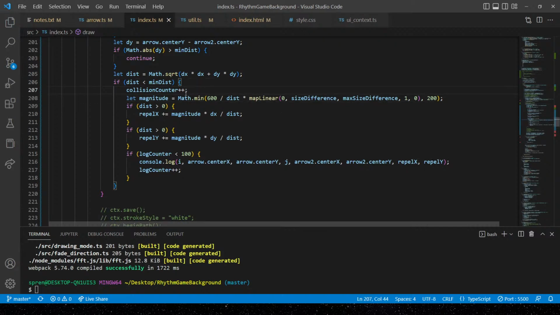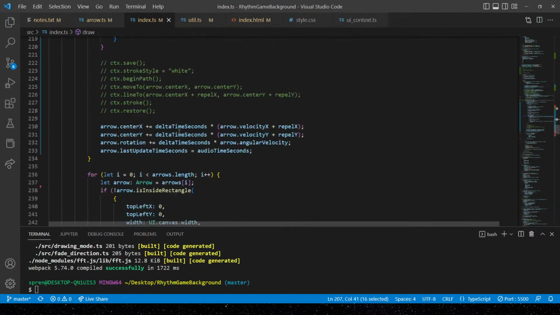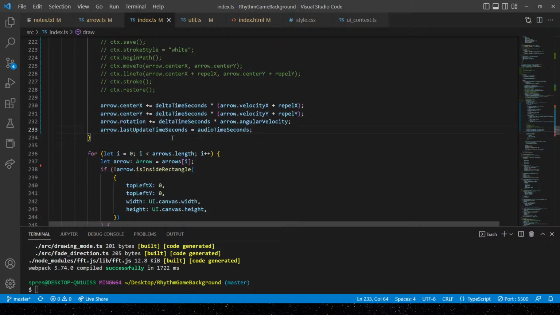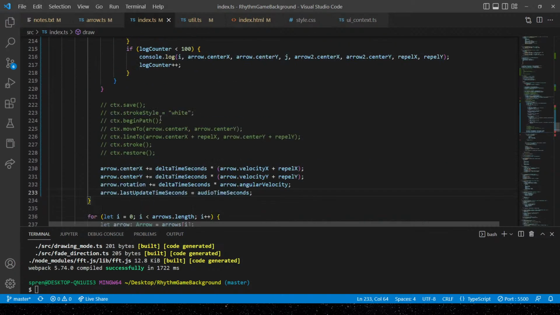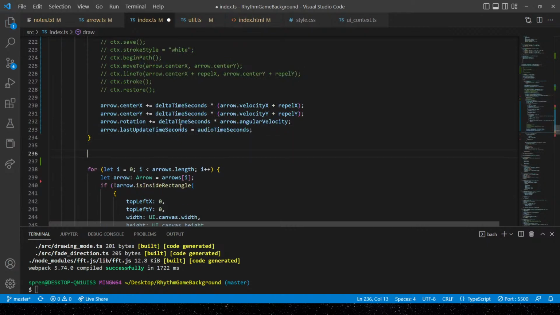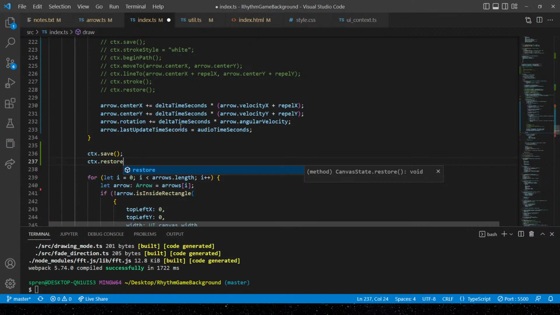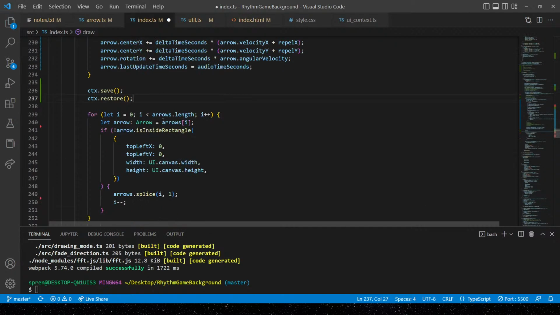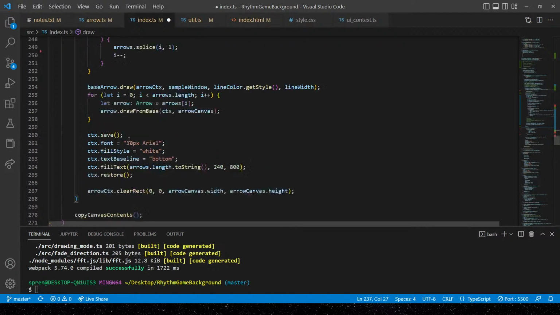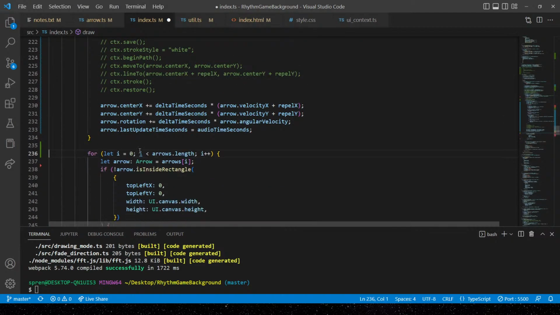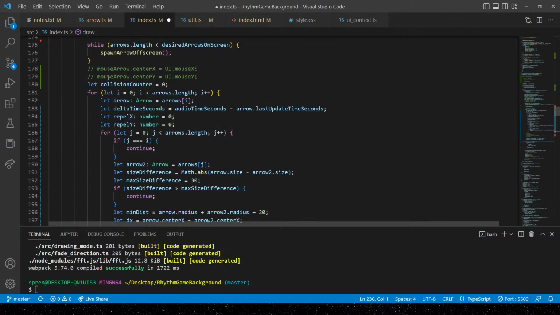So we're going to be double counting, but that's fine. Where do I draw my FPS? Yeah, let me actually put it down there with everything else.